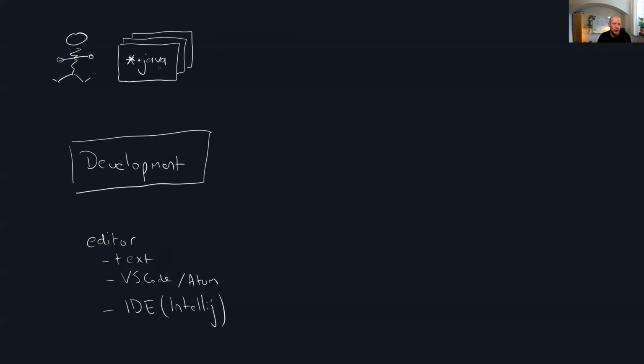Once you have all your source code, then you will move on to the next stage, which is to compile. Now, at this point in time, we need a tool to help us. We can't manually compile our code. So if you've been doing stuff on the command line, you will have used javac, and you can type something like javac star.java, and it will go away and compile all your Java files. If you use something like IntelliJ, it might be building the thing for you all the time in the background to make your life a little bit easier.